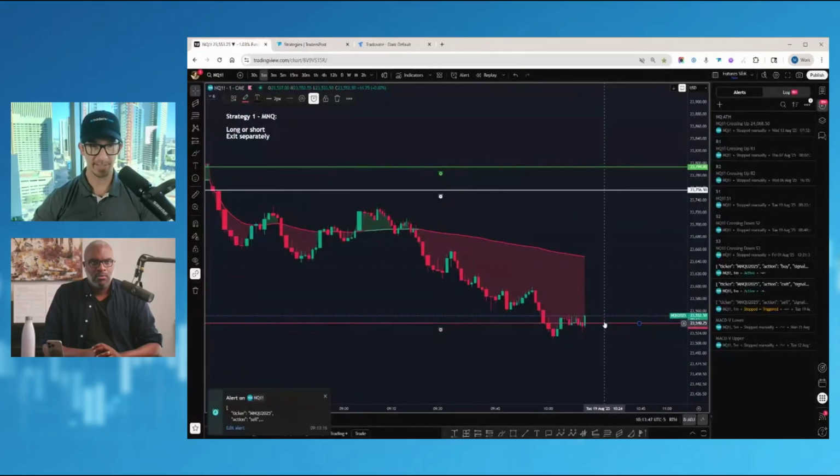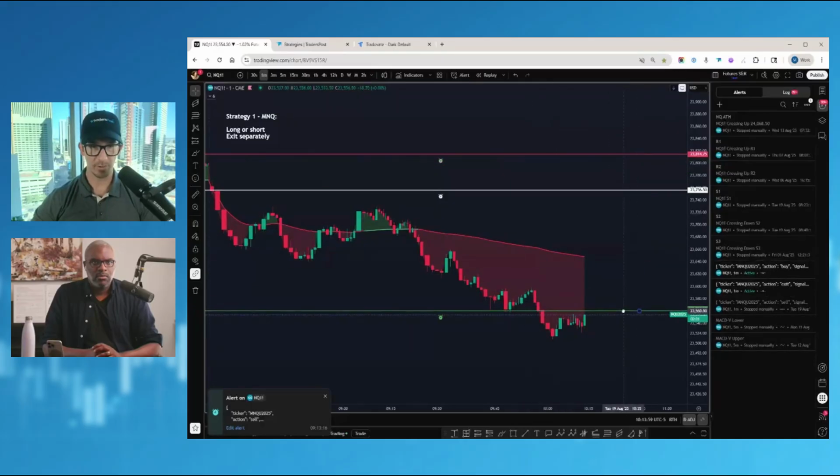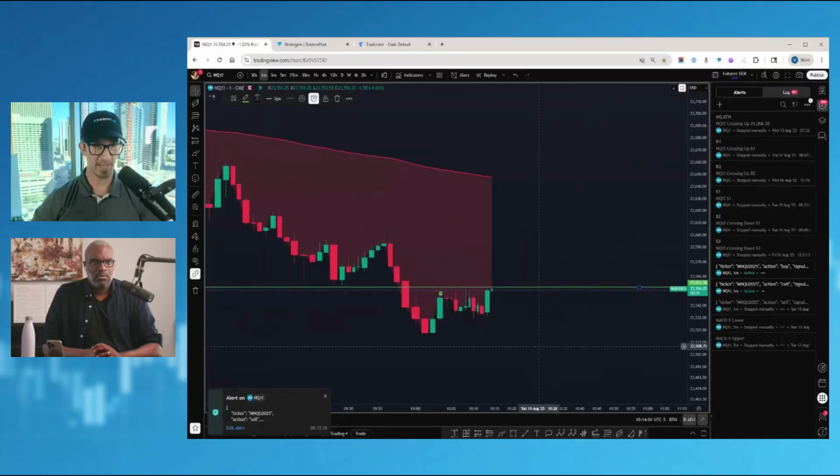So I can see that price action is kind of moving upward here. I'm going to go ahead and take a buy on this strategy. We're only trading one in MNQ, so I'm not too worried about it. Might be able to take a little bit of profit off the table as well. I'm going to go ahead and drag the line right above this current candle. So if it continues upward, it's going to go ahead and execute this trade on those two Apex accounts.